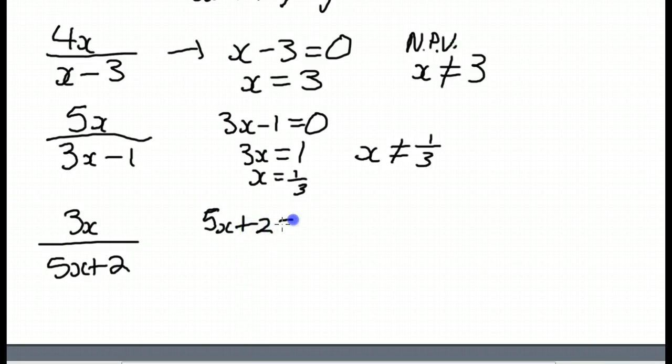Why is that? 5x plus 2 is equal to 0. 5x is equal to negative 2. So we've got the opposite term and the 2, and then we have to divide by 5. So, fast way, constant value, sorry, opposite sign, constant value divided by the x value. And the non-permissible value, then, is x cannot be equal to negative 2 fifths. It would cause that to evaluate to 0.